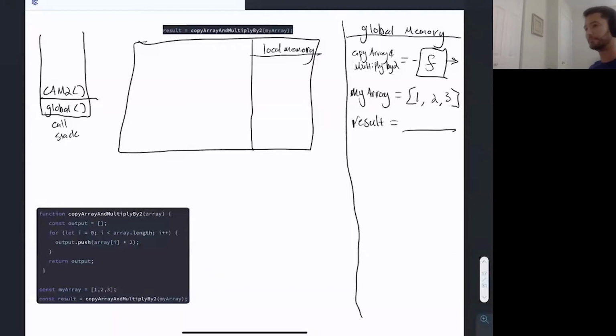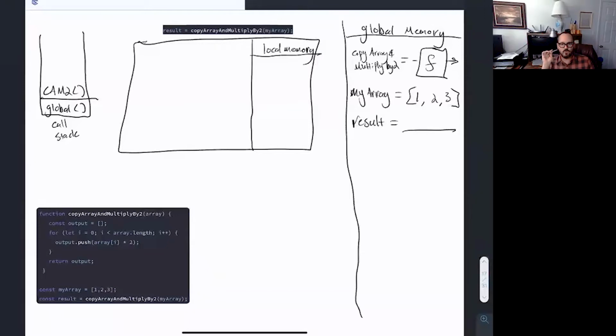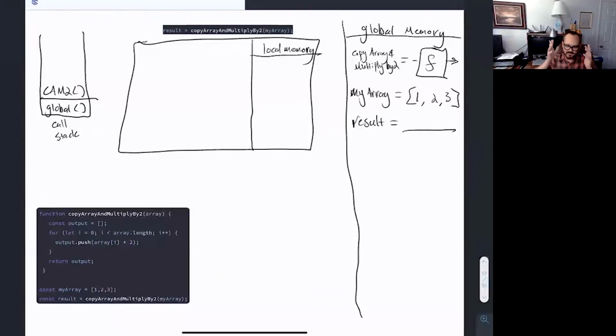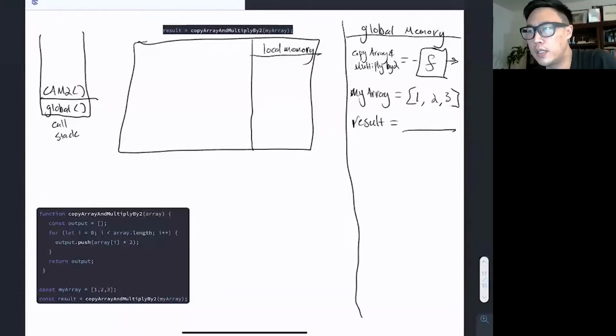So let's jump over to Paul in New Jersey. Take me inside of this function. We've created this local execution context. We've set up our local memory. What am I going to do here? Then you're going to set the array to the value of myArray with the elements 1, 2, 3.